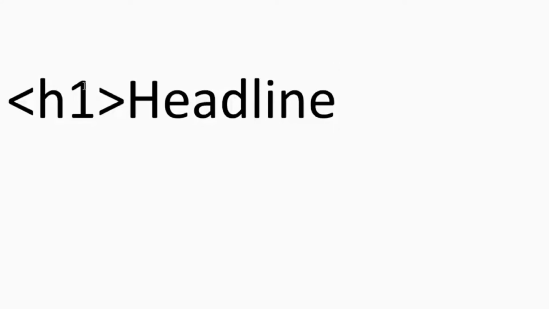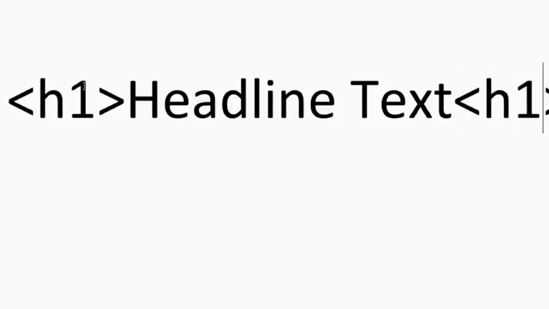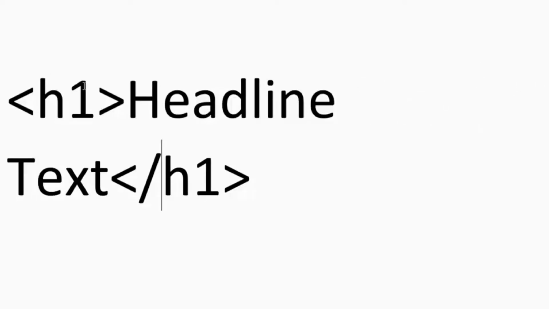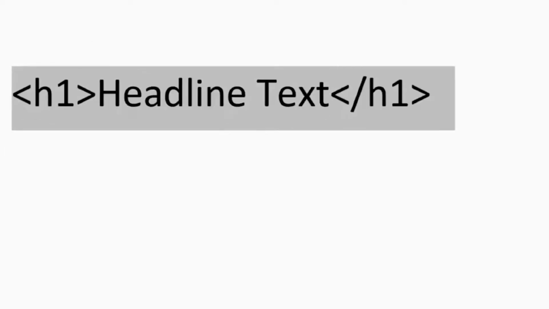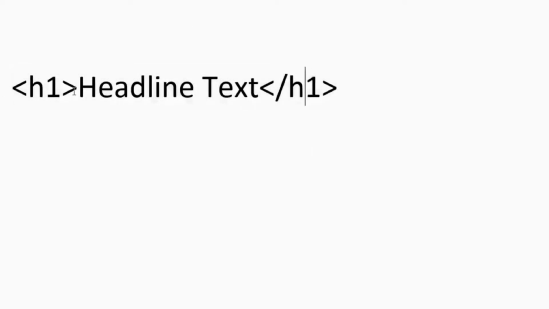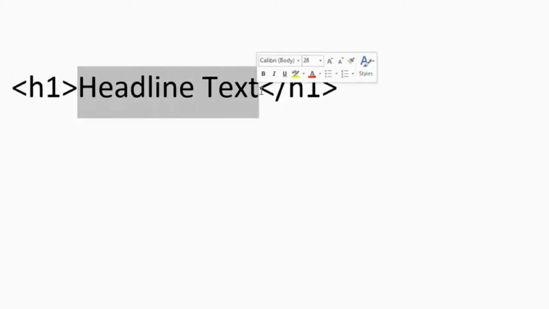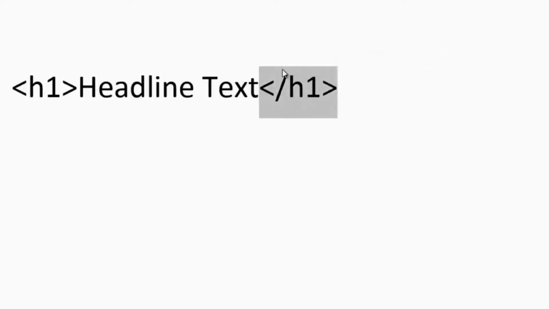So you will write out the headline text here. And when it's time to close that down, remember, it's going to be H1, except the end tag is going to have a slash right before the word. So if I minimize this, that's what it looks like. So H1, the actual text, and then you close it out by doing H1, but a slash right before here. So bracket slash and then the word. So that's what an H1 tag or headline tag is.